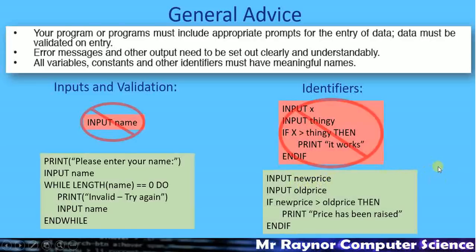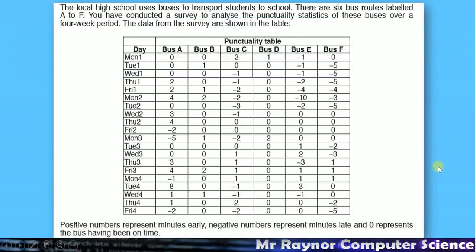Okay, so we've got that out of the way. Let's get on to the main task now. We're going to be looking at the version of the pre-release that is being studied in the UK and other countries. There are 3 different zones in the world. But the one that I'm teaching in my classes is this one about the buses.